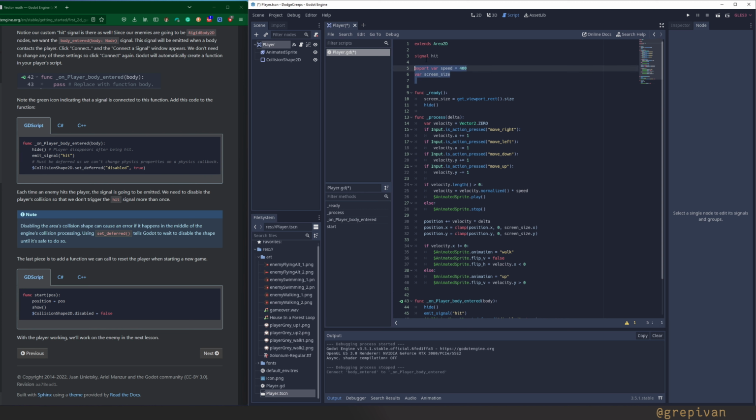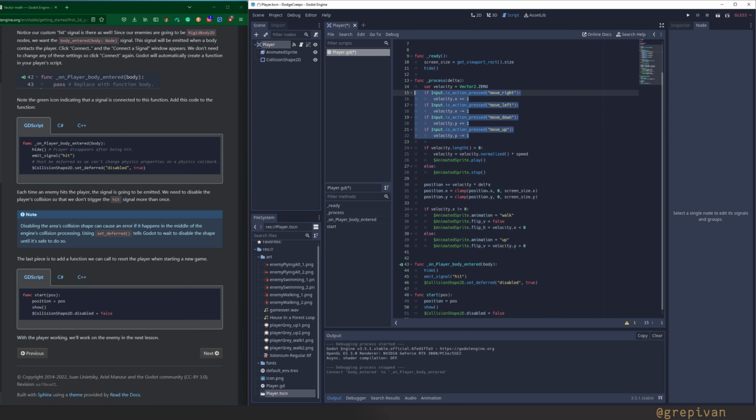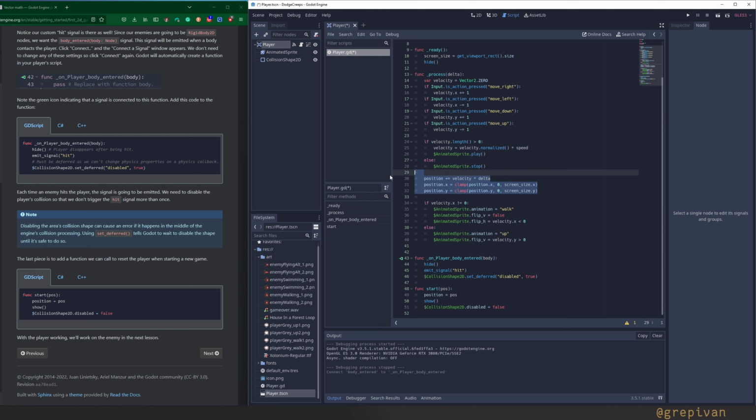We have a couple of variables, one signal, then we have the ready function, where we set this variable with the size of the screen, then we hide our character, our player, in the beginning of the game. Then we are processing a couple of inputs, 4 of them: right, left, down, up. Then set some velocity, play the animation, then change the position, the real movement here.